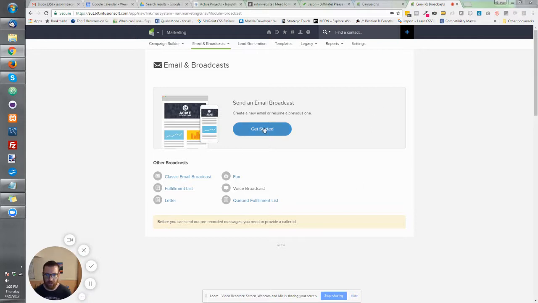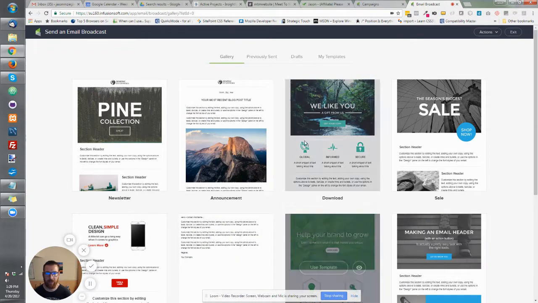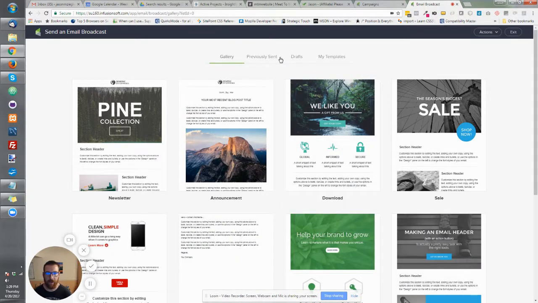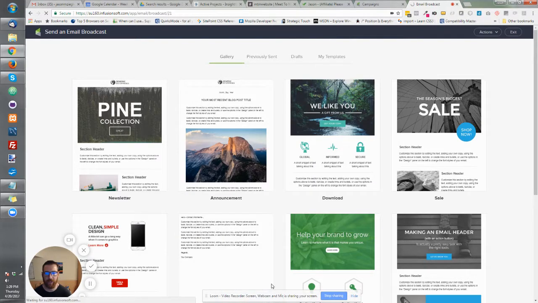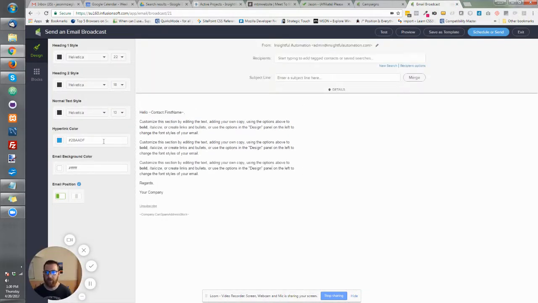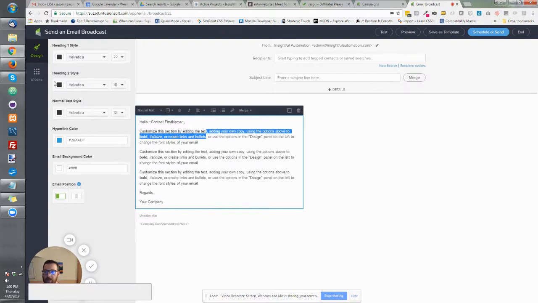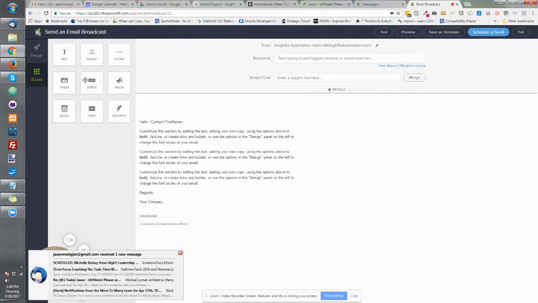So just jumping right in, I'm just going to get started here. We see that it's got a nice gallery. Everybody has seen this. And what we'll do is we'll just go ahead and get started with one of these templates. Personally, I like the look of just a simple email, but a lot of times our clients might have something like a header image. So what Infusionsoft has been doing is now that they have these blocks, these used to be snippets, and now they're using these blocks.